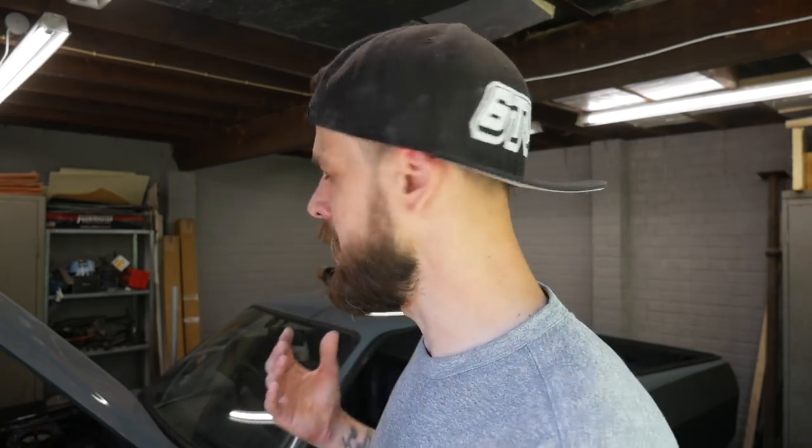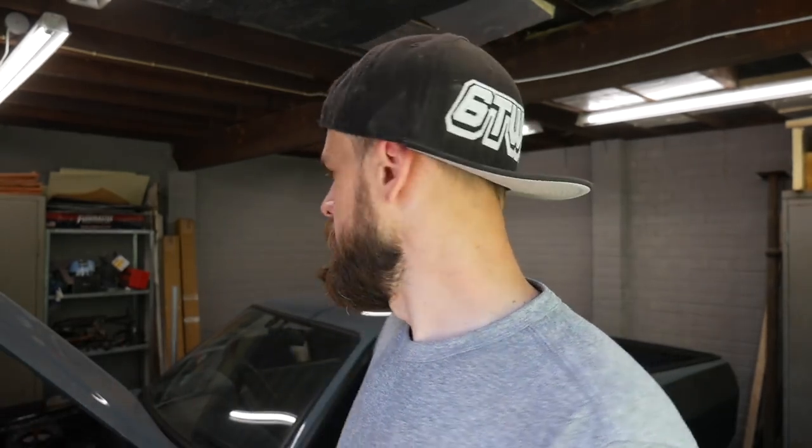I'm not going to make a mold of it. It doesn't matter that it's going to be slightly oversized, because the fitment on this thing, I could get my shoe between the shut gaps, so it's not really going to matter if it's 2 millimeters bigger. So we're going to hand lay the carbon fiber over the scuttle panel and vacuum bag it. We're doing vacuum bagging on a budget, which is actually quite handy, and it works really, really well. Super cheap to do as well. I will show you what we're going to be doing.